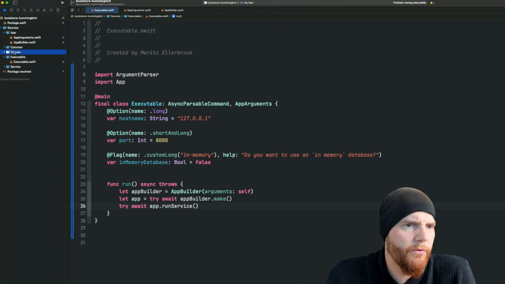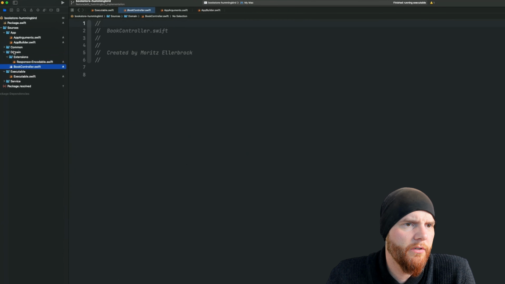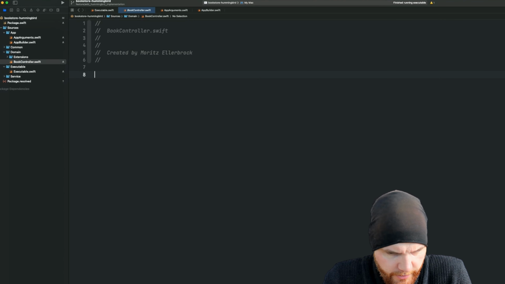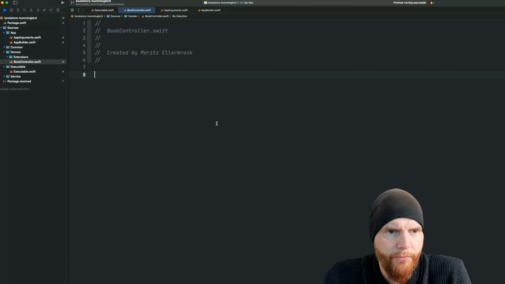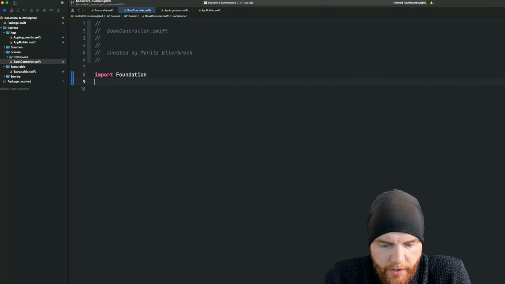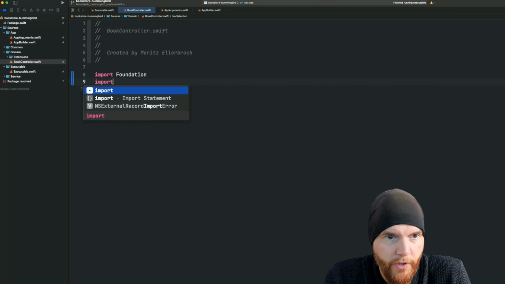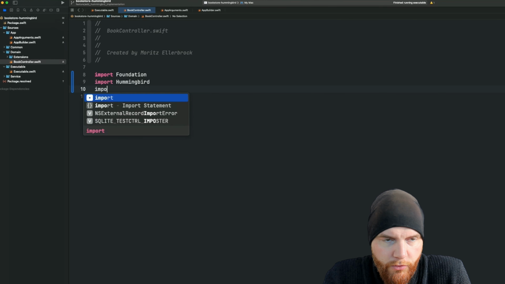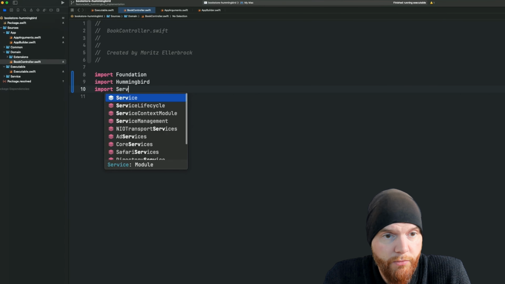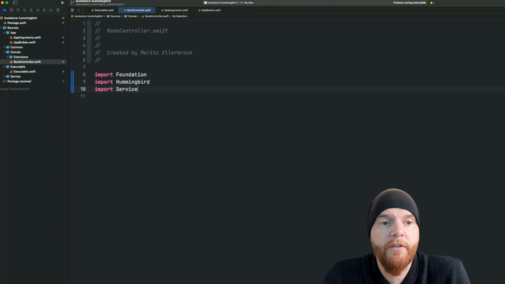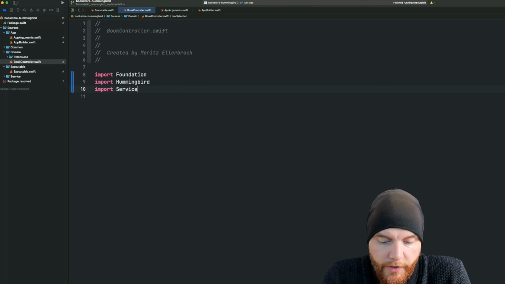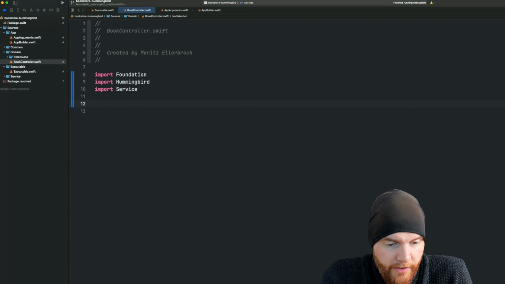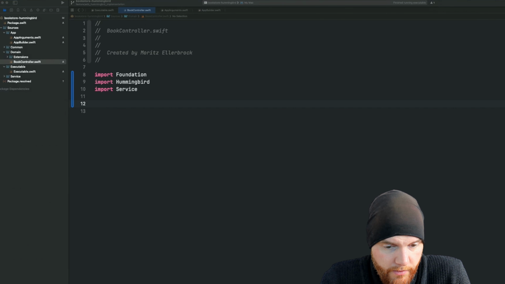Right here, let's do domain, book controller. Perfect. Okay, so the book controller, of course, needs some foundation. And here I also want to have the Hummingbird framework, and to connect everything else to what we already wrote, we already need the service.